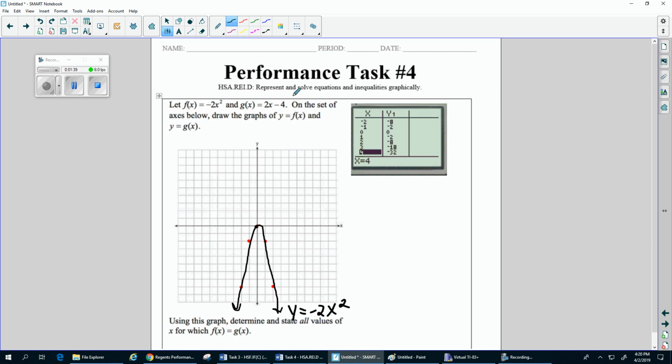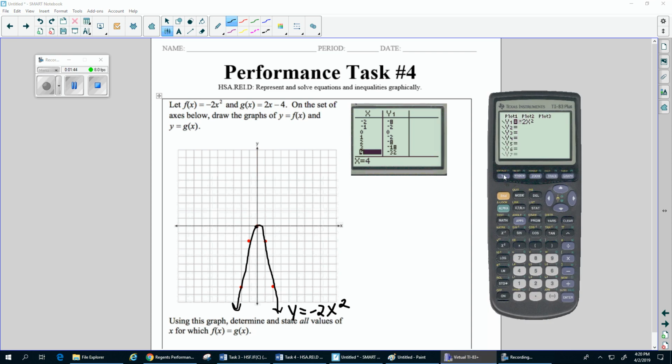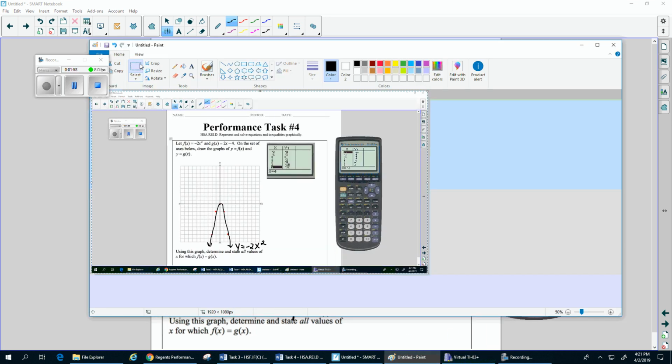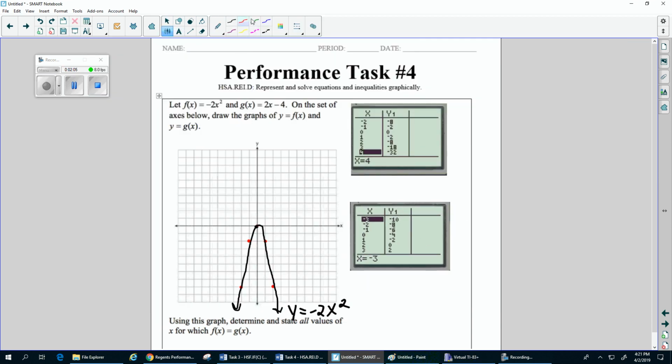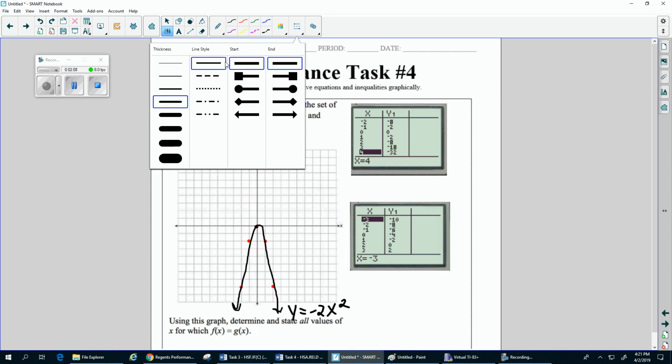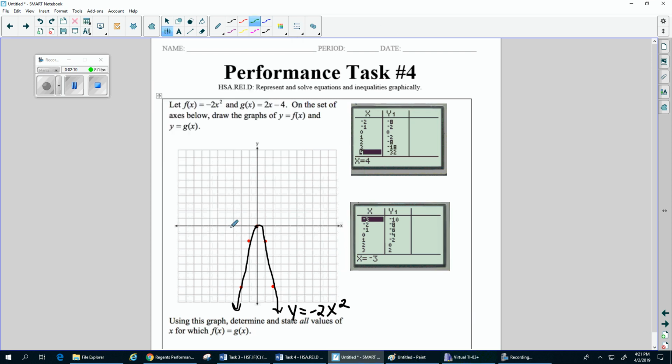Okay, the next one we're going to plot is 2x minus 4. If you remember how to do that without creating a table of values, you can, but otherwise, let's go ahead and make our table of values. Okay, so we start at negative 3, 10, and we'll see how far we can get. So again, this is for my second one. I'm going to do it in a different color. Let's do it in green. So, negative 3, 10. It's not big enough.